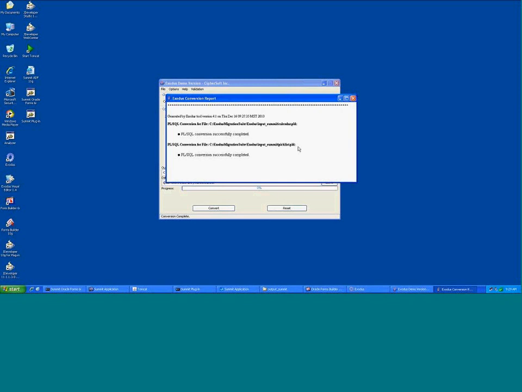If you are converting today, it will give you the date for this log file, and it will create a log file with today's date. And then if you go tomorrow and convert some other forms or modules, it will create a log file for tomorrow's date. We do this for the purpose of due diligence or as an audit trail. So if you go back after 2 months, you can check what you did 2 months before and what the warnings were. So it can be kept as audit log files.